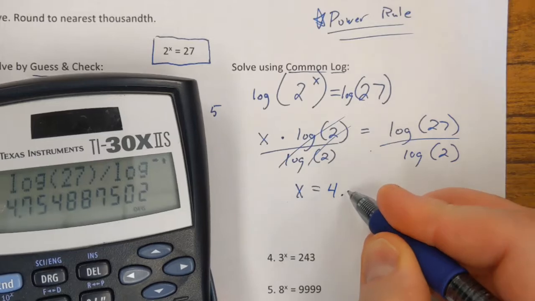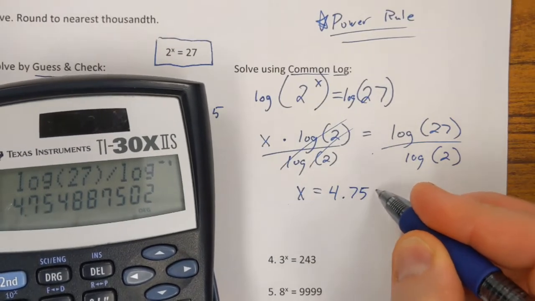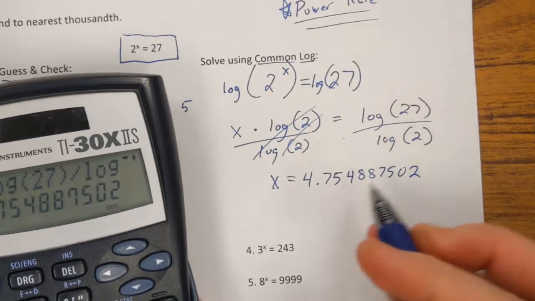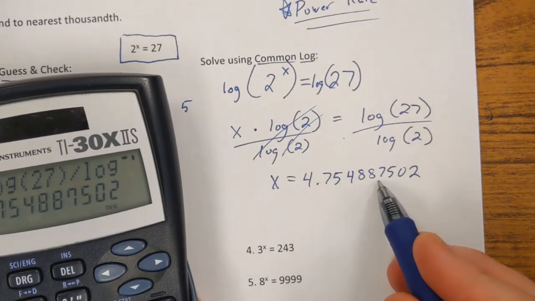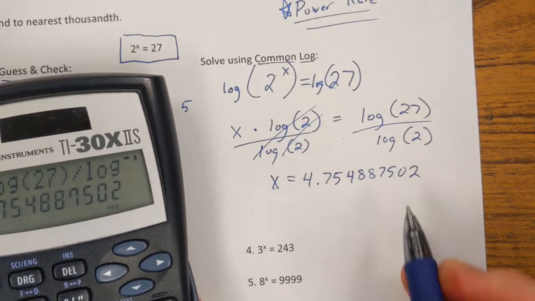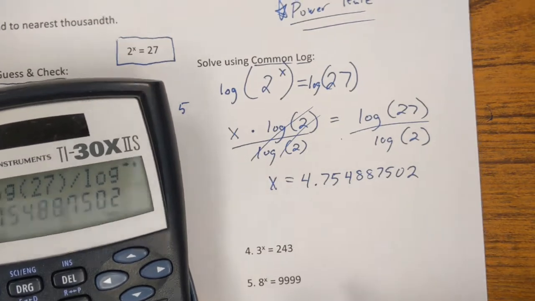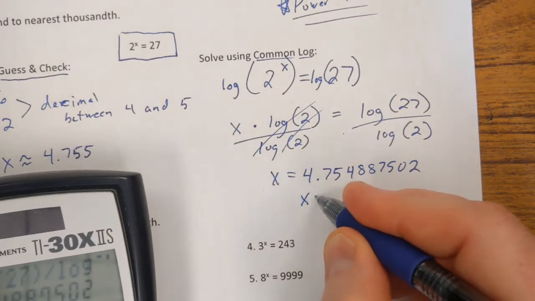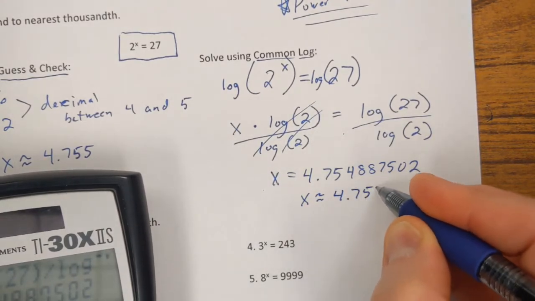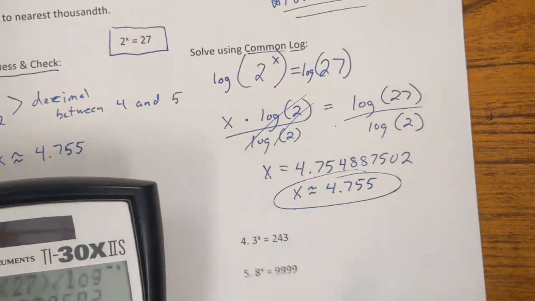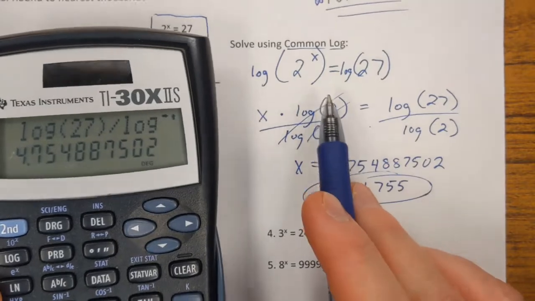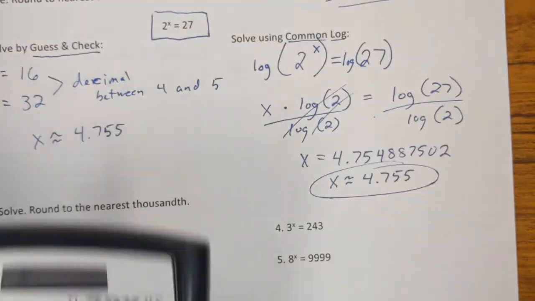Okay, and here we get this answer without having to guess and check. And this is an irrational number, by the way. But here we get an accuracy of 9 decimal places without having to do any guess and check. That would be a pain to find all of that by guess and check. Now, I will say, I'm going to have you on your assignments just round everything to the nearest thousandth, so to 3 decimal places. It ends up being the log of 27 divided by the log of 2.